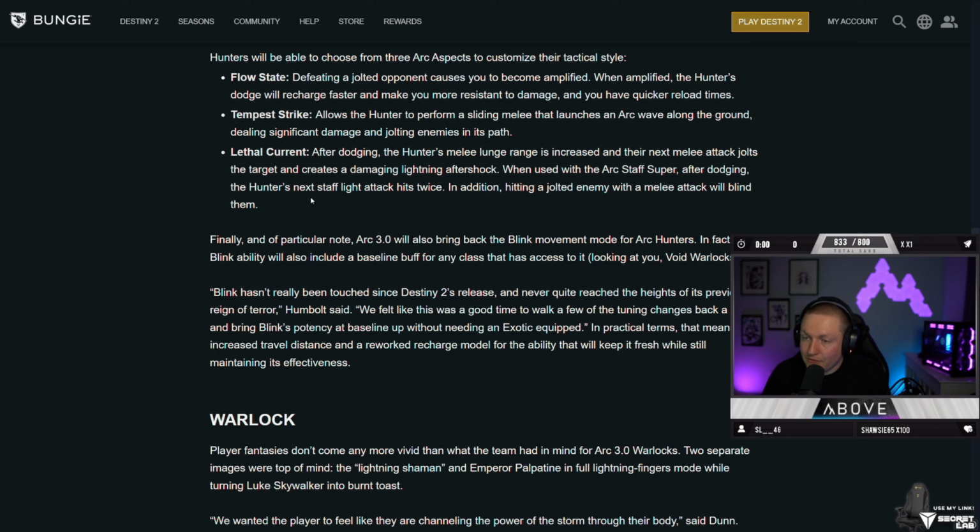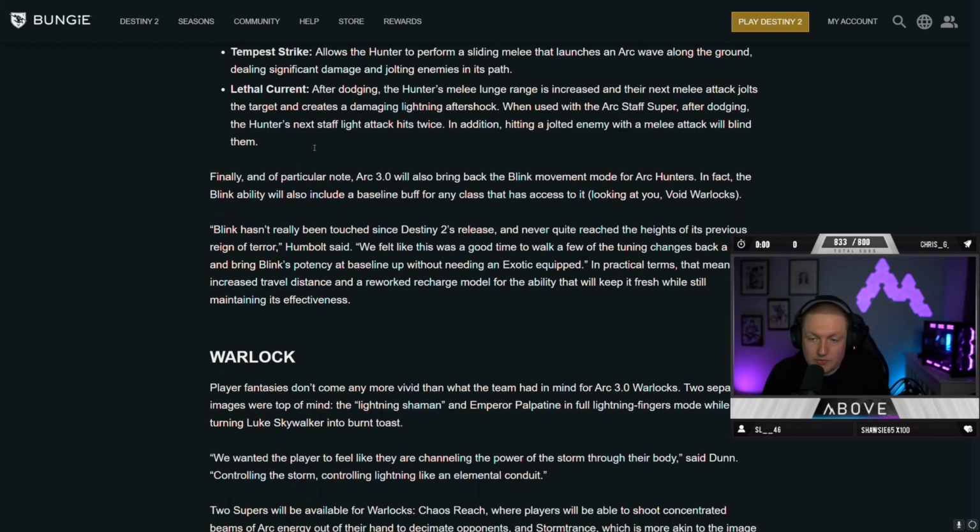Interesting. When used with the Arc Staff super after dodging, the hunter's next staff light attack hits twice. In addition, hitting a jolted enemy with a melee attack will blind them. That's pretty strong. I think I'm probably going to go with Flow State and Lethal Current off the rip and kind of see how that performs. Obviously, if they buff the damage of Tempest Strike, it could be really strong, so we'll have to see.